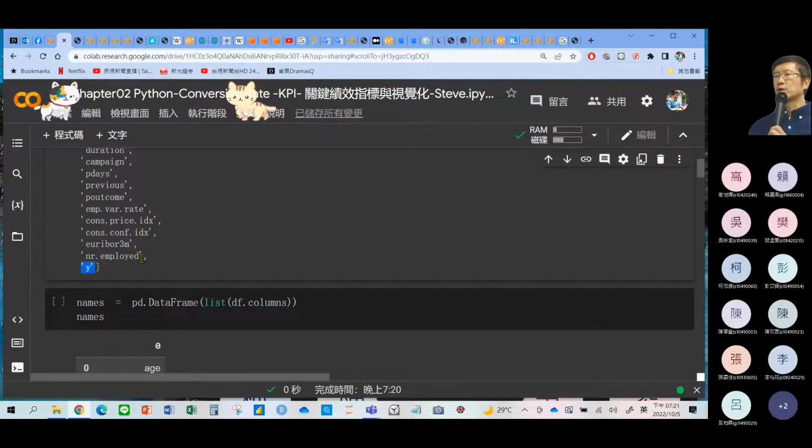And they also keep whether their customer subscribes to the term deposit. 还记得吧？最后这个 Y 就是一个目标变数，记载了他有没有去买这一次的商品。Okay, so Y is the target variable for this marketing campaign.